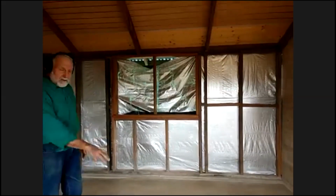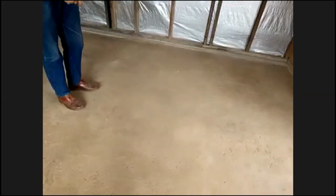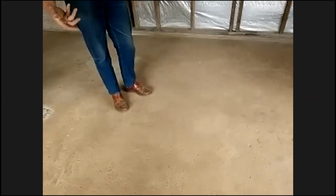The other thing we could look at this stage is the floor, and we could have done a concrete floor right through on ground. You could even do a timber floor or whatever, but what we've done is a rammed earth floor. We've done screeded rammed earth floors before, but we wanted to, Martin Rauch does a lot of rammed earth floors. There's a little bit of work in it.